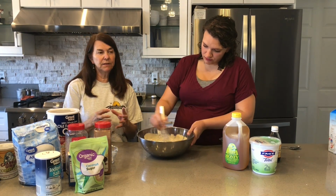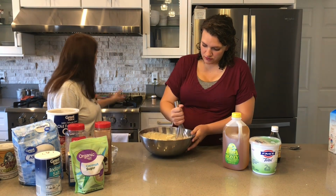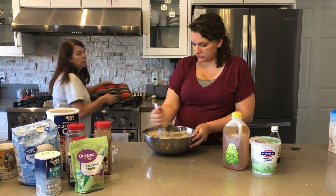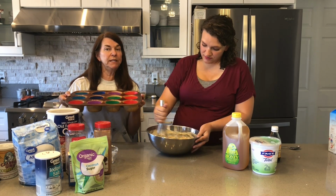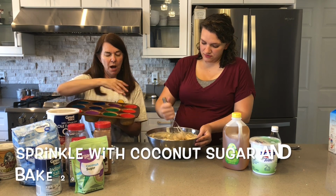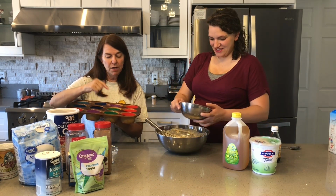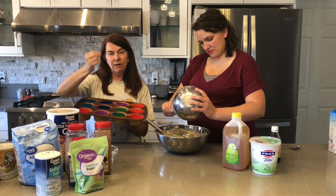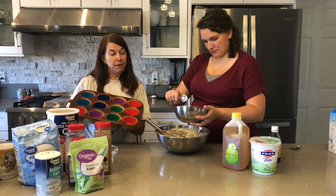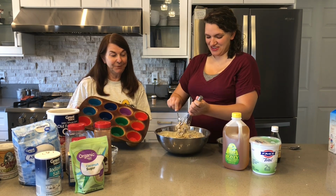As soon as that is combined, we will fold into the batter the blueberries. Then we'll spoon them in here, and we will only bake them for 20 to 22 minutes. I sprinkle a little bit of the coconut sugar on top. Ooh, I bet that makes them nice and... And all you have to do is just barely be firm, or stick a toothpick through, and it comes out clean. Either one of those. So we'll be back after we spoon these in here, and we've baked it, to eat the product.